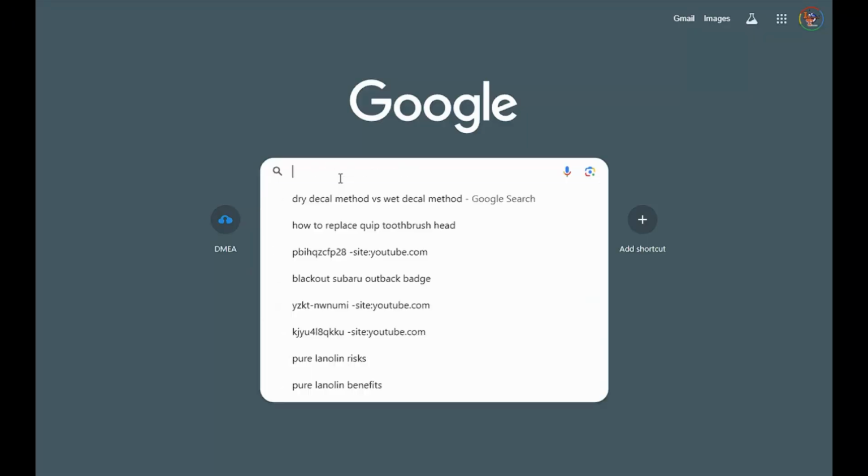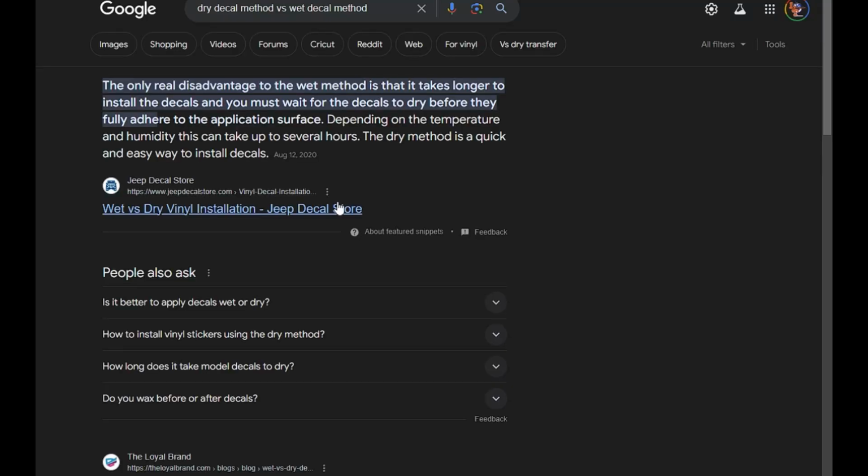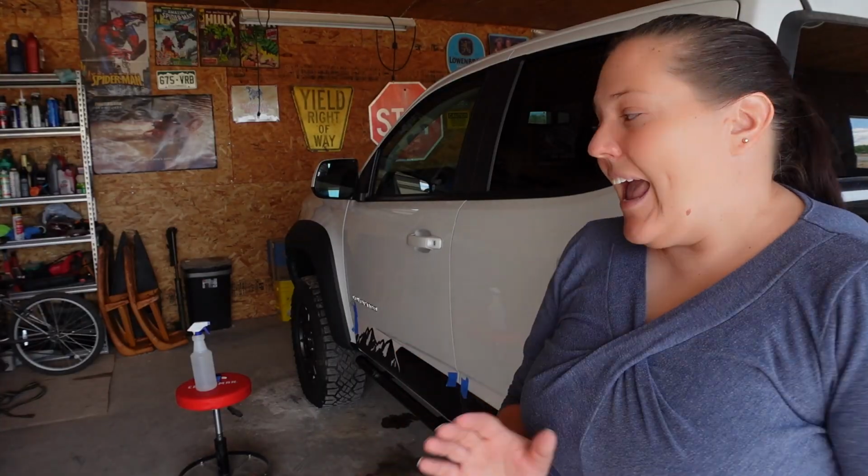The other ones from the manufacturer that we got were dry application only. These ones say wet application only. So we are going to be doing a wet apply, and we're going to show you how that works, because usually I do things that are dry apply only, so this will be kind of fun. It should be pretty quick and easy because the decal will be able to be adjusted. We're just pushing water bubbles out. So we'll show you what we've done so far and then show you how to actually install these yourself.